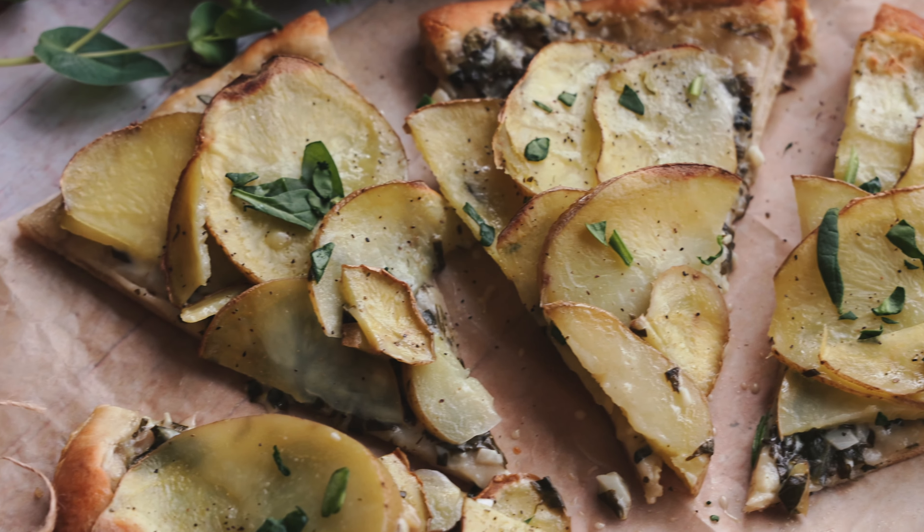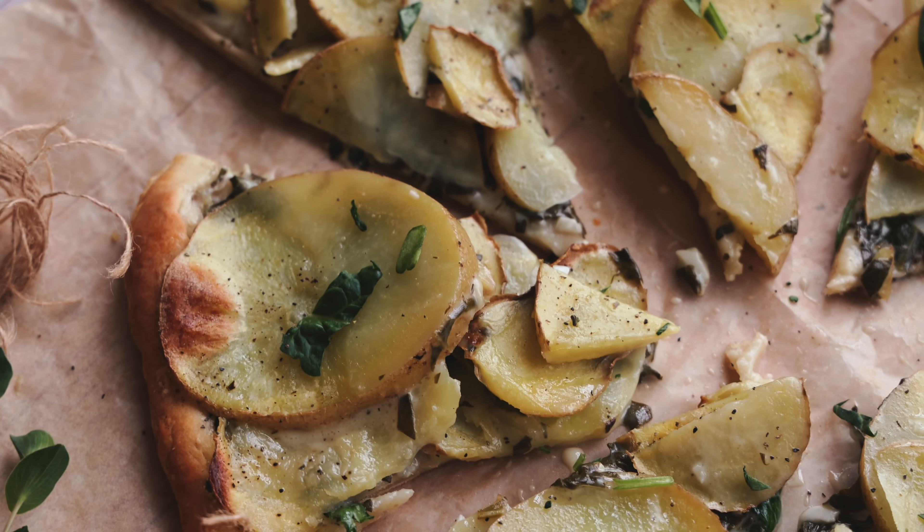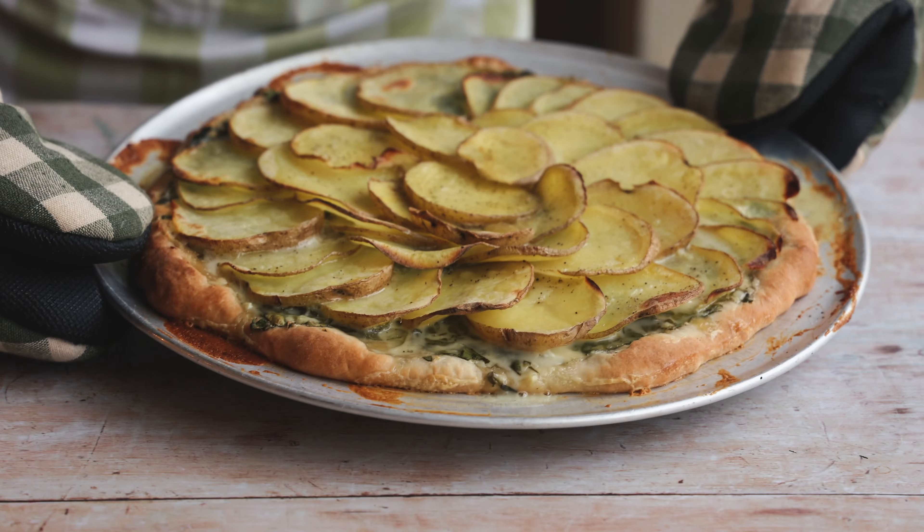It is pizza con patate, or potato pizza. Delicious. It has a creamy sauce on the bottom filled with spinach for some nice micronutrients, and the potatoes — it is so filling and so satisfying. The rules are that each meal costs $10 or less and has four or more servings. In this case you'll get four servings from this pizza and have leftover ingredients. In the blog post I also tell you what to do with those leftovers, so check out the description box for the recipe and the blog post.